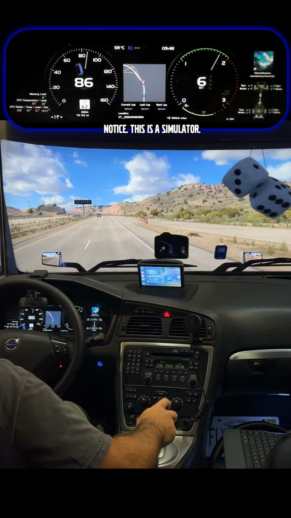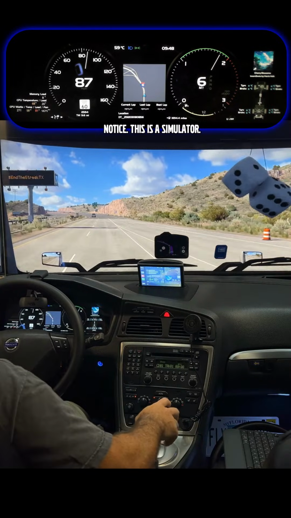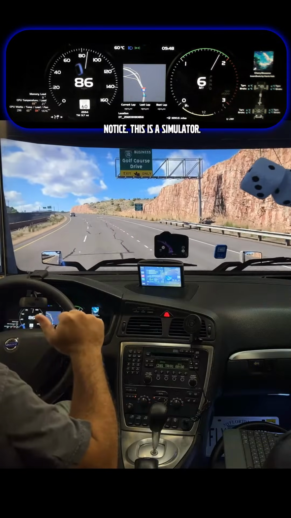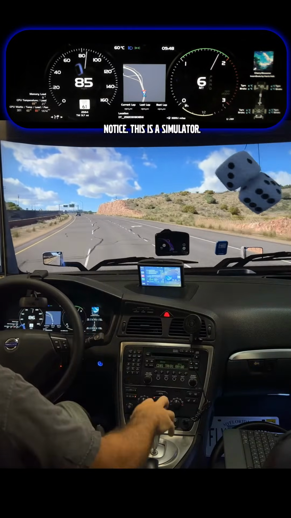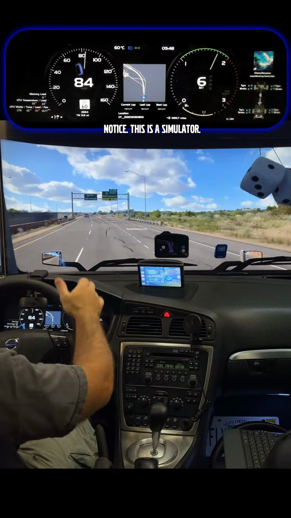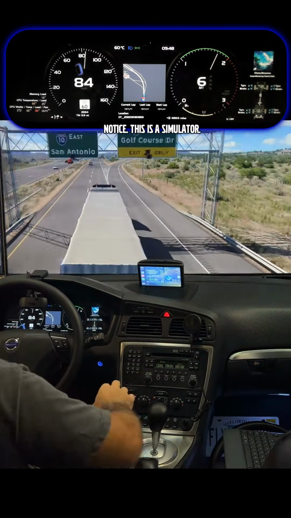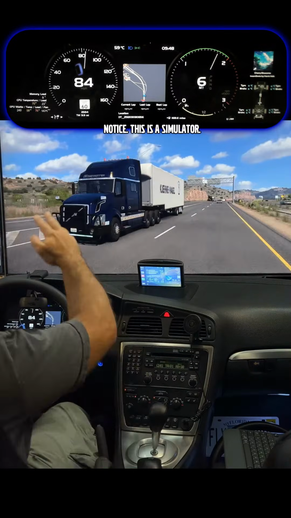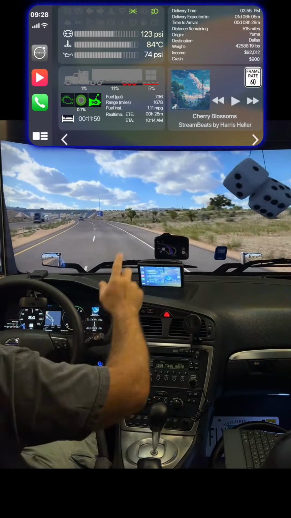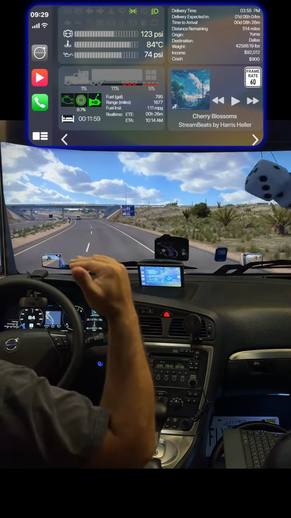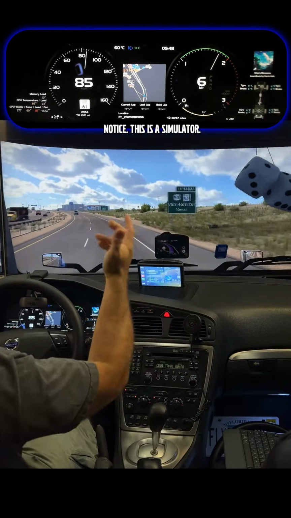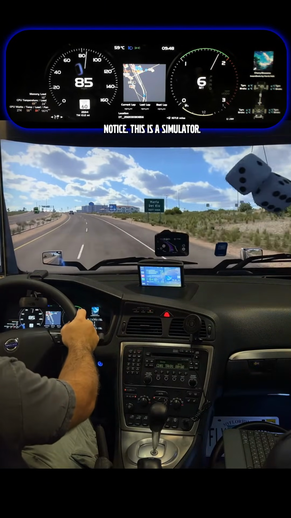If you were to crash or get pulled over, what happens in the game, Tony? So you get damage. Like today, I had a very nasty crash. I crashed into a trailer. I got a lot of damage, but it doesn't have a visual damage, so nothing would change here. It would just show damage on the Apple CarPlay thing here. You can see there's a little truck. That thing goes red if it's damaged. And you get a ticket. That's what happens.